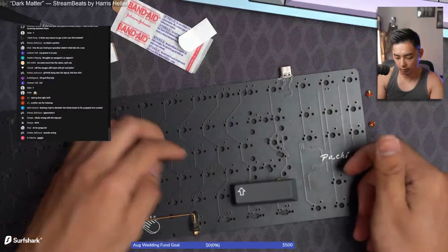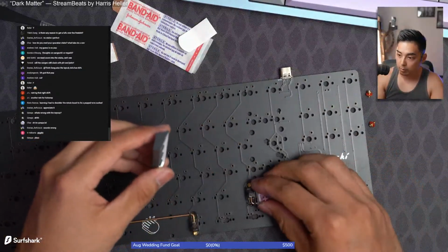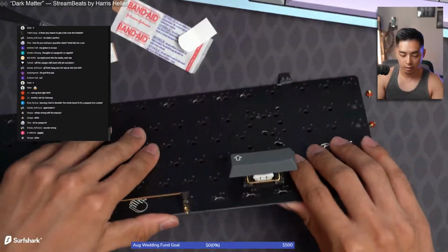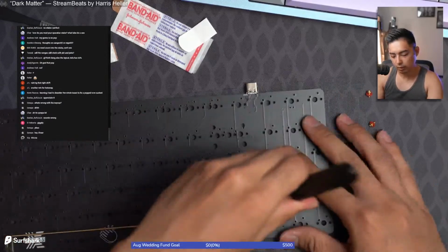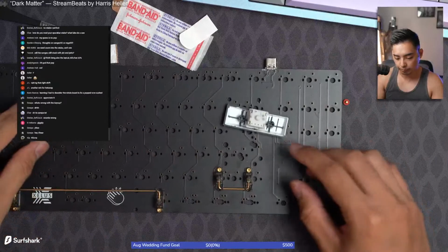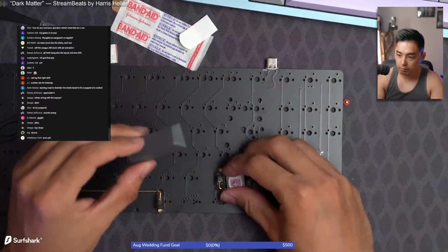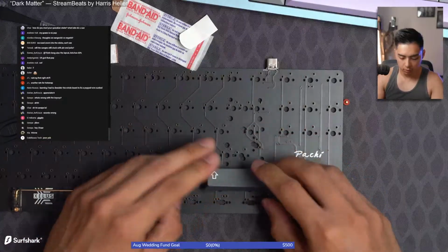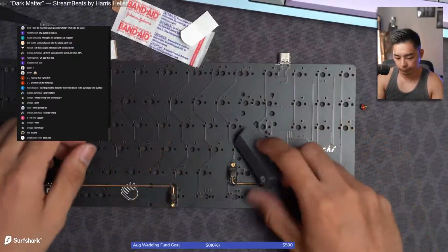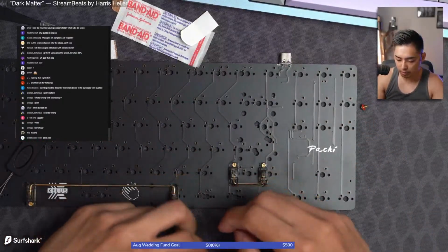Let's see. No, it's not really popping, man. I don't think that's gonna pop. See that? So you're being dumb and you're just like, no pop. I think it's good performance. Right, just still secure. The Durock V2 did about the same.